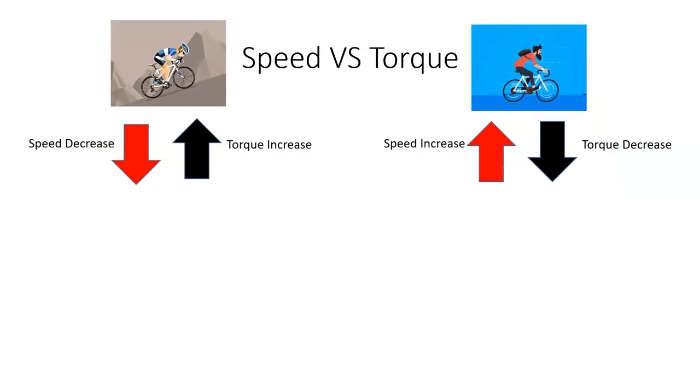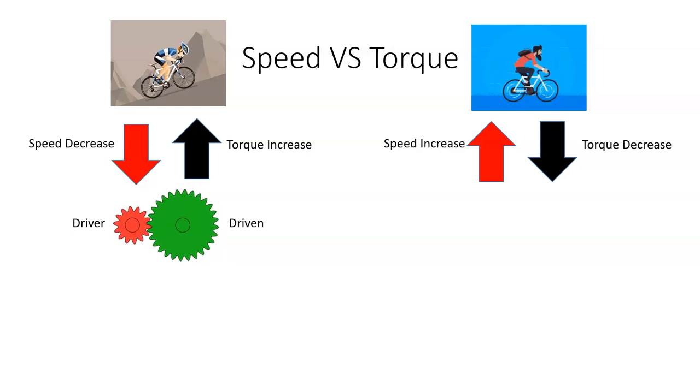So if we look at this and take into account this condition here, we've got a load, we're trying to go uphill, we're going to try and increase our torque, which means our speed is going to decrease. Or maybe we've got a motor that is higher than the application that we need, and we need to lower that RPM down. So we're looking at a situation where we can decrease the speed, which will incidentally increase the torque on the output. You can have a system like this.